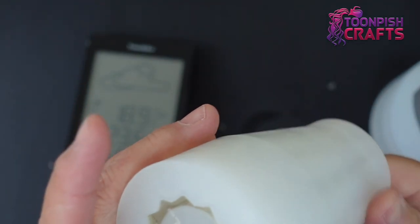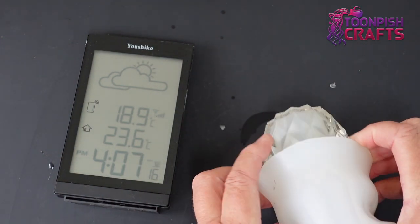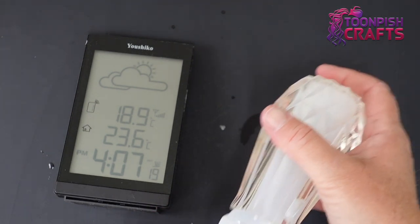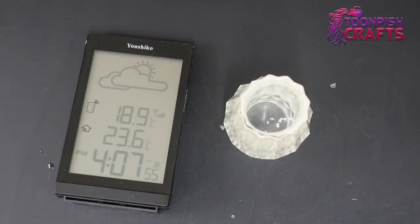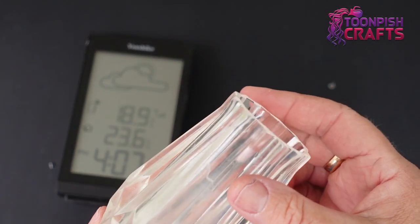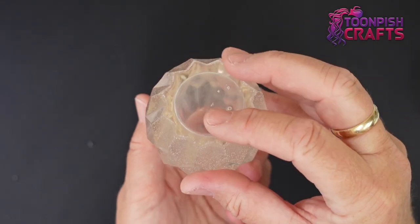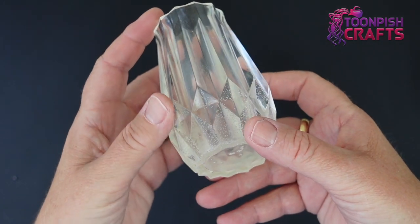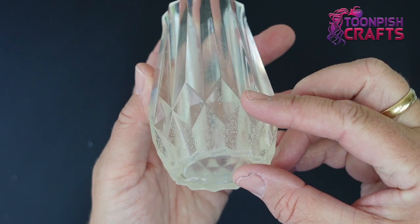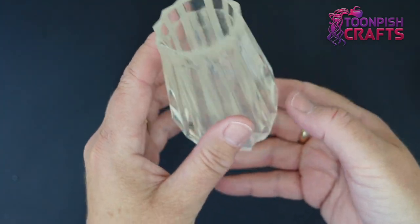This is two hours and 47 minutes after I poured the resin — two hours 51 minutes from when I started mixing. This actually really shocked me, it was so quick. I know it's a lovely 22–23 degrees in my room, but still. The question is: would I have known to get it out of the pressure pot in two hours 45 minutes? I don't think so. I know there are a lot of bubbles in this and it probably did need the pressure pot, but I wouldn't have known it was ready to come out.